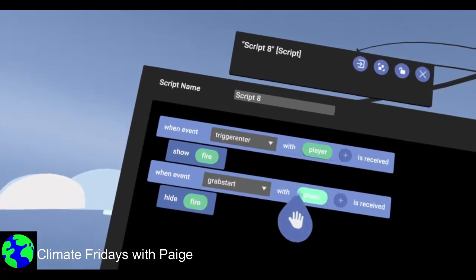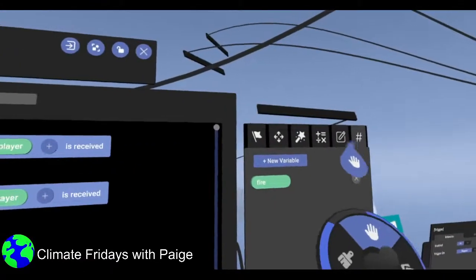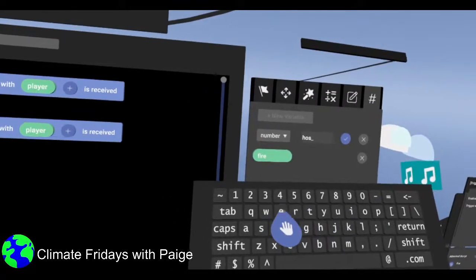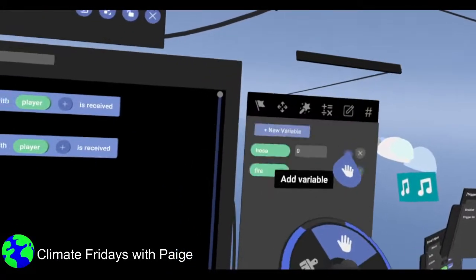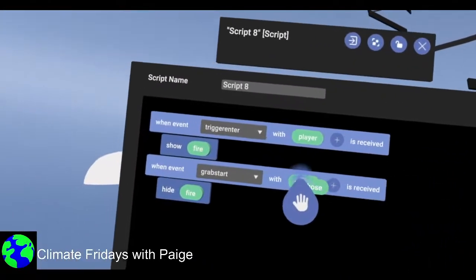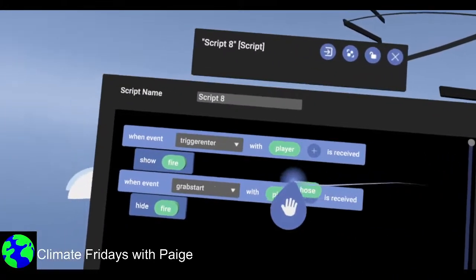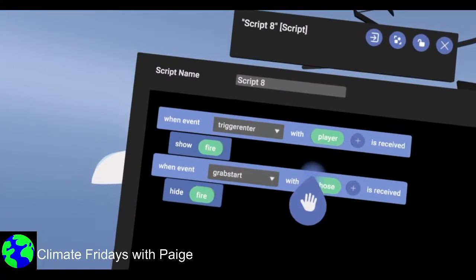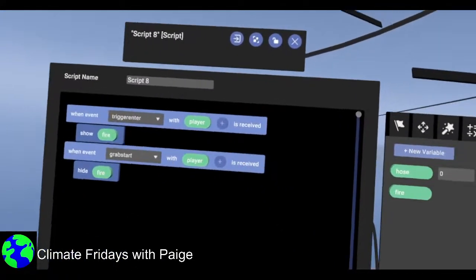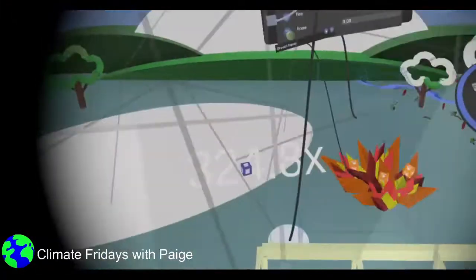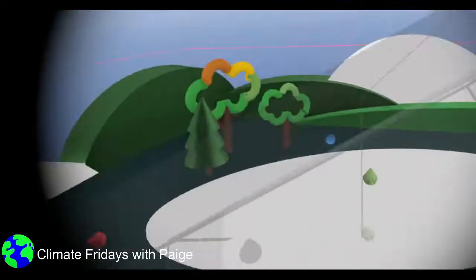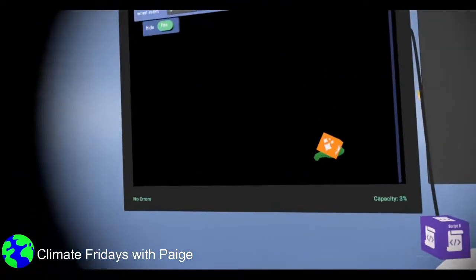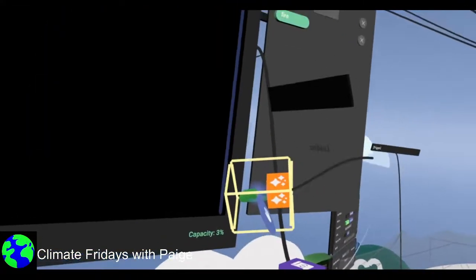And I think we're going to change this grab start to, let's add a variable to hose. No? Okay, well maybe I don't have to connect that, and I just have to connect my actual hose, which is right here, to the script.